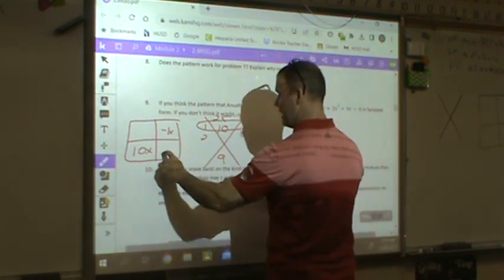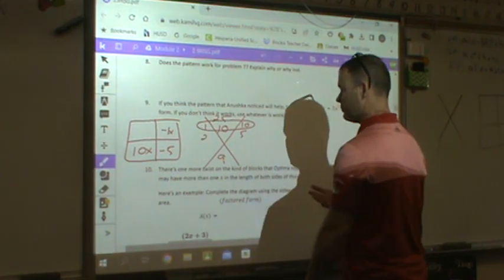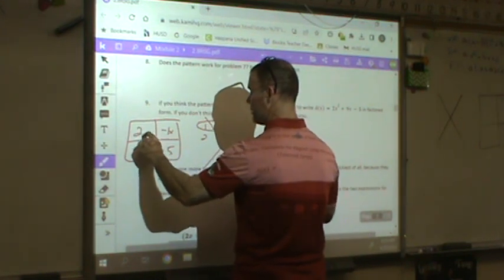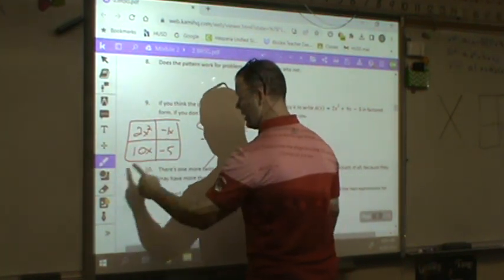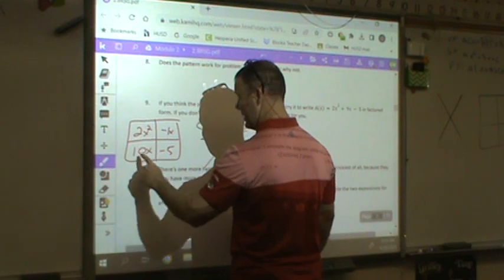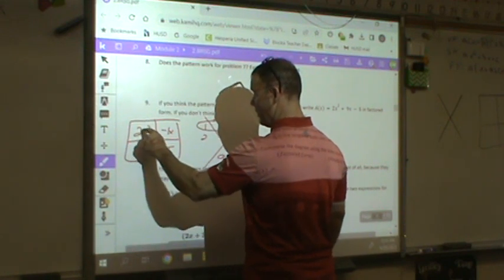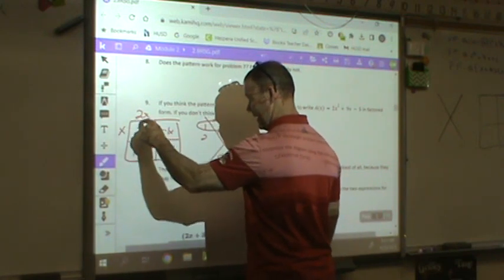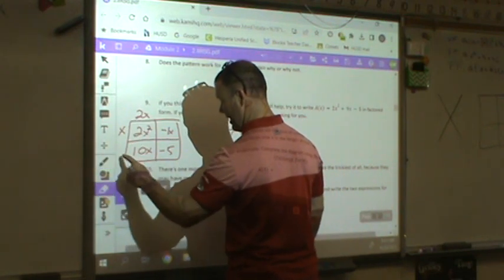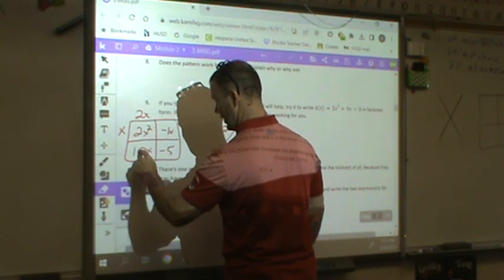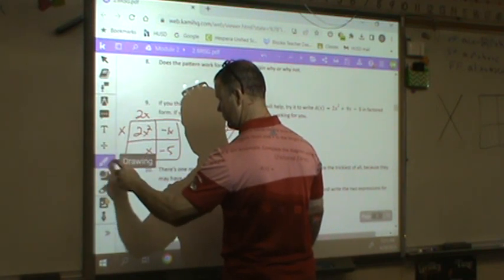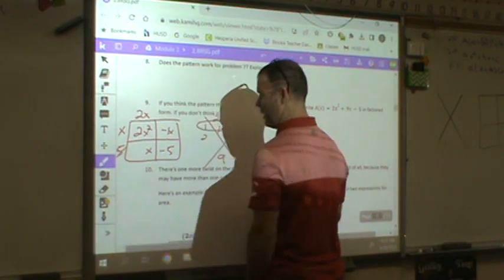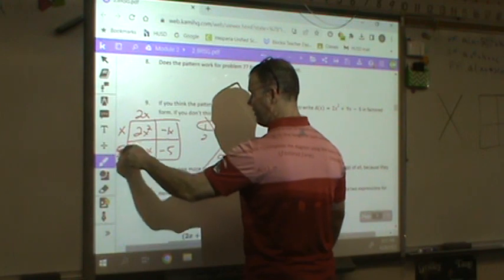And remember, I need a negative 5 here, okay? And I need a 2x squared here. You're saying, well, you put 10x there. Well, when I multiply, I've got to get 10x. So, and when I multiply up here, start with this first one. 2x by x. What do I multiply 2x by to get 10? 5. It's got to be just a 5. I'm running out of room there. Okay? So 2x times 5, that gives me 10x.